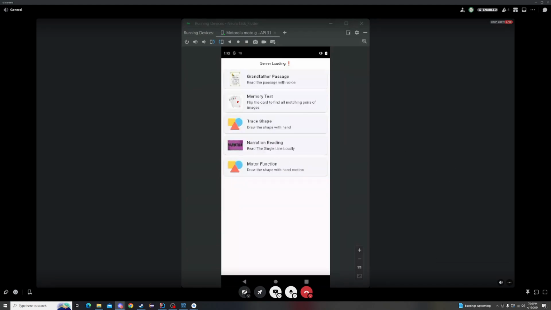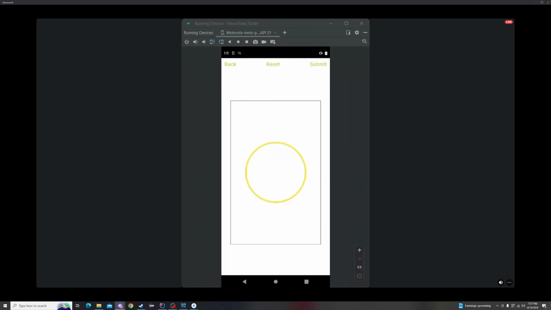Hello, my name is Christopher Pond. I'm the team lead, and I worked on the Neurotask part of the application with Juan Blanco, and two games were specifically trace shape and the motor function. Trace shape utilizes the Flutter UI infrastructure and the programming language Dart to detect finger gestures, such as pressing and dragging across the screen.